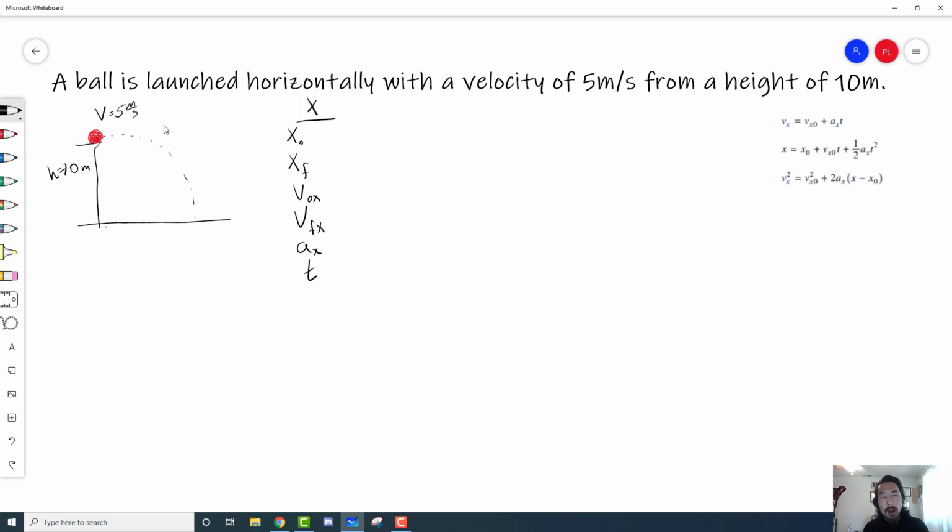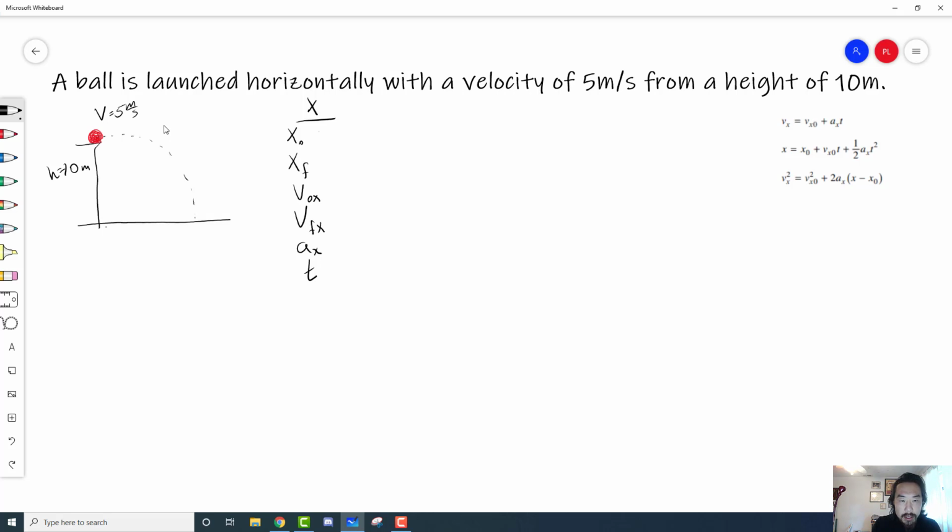Now, the reason why I do this is, one, you can't add the values for your x-axis, such as the x velocity, with values from your y-axis, such as the y velocity or the y acceleration. Number two, you've noticed that time does not have an x subscript next to it, and that's because time doesn't care. Time doesn't care about the axes at all. Remember, time represents change.